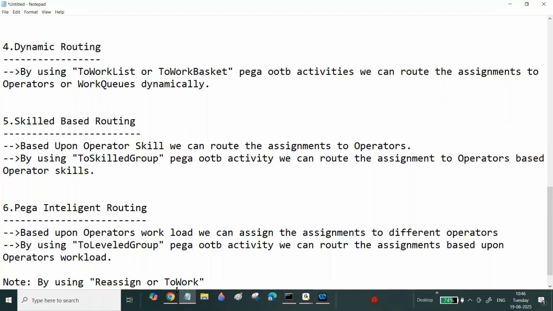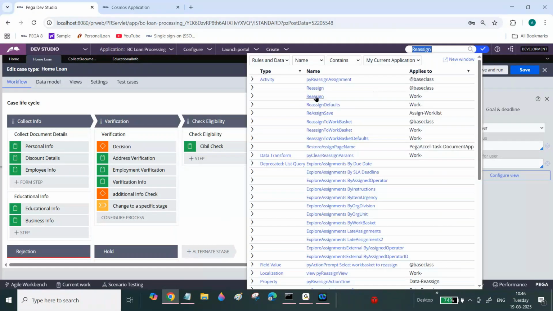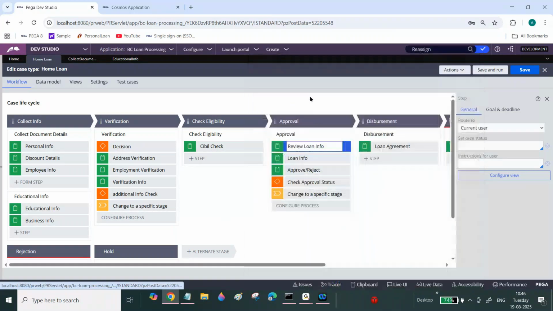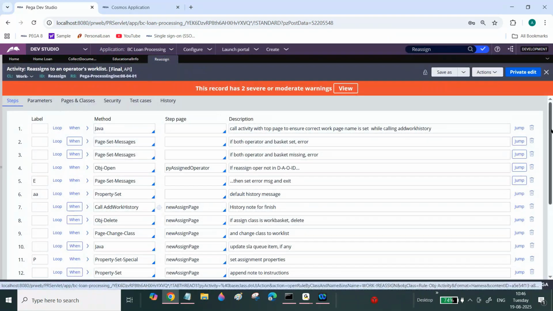One minute. Okay, one is the reassign. By using this activity, we can transfer the assignments from operator to Workbasket or Workbasket to operators.